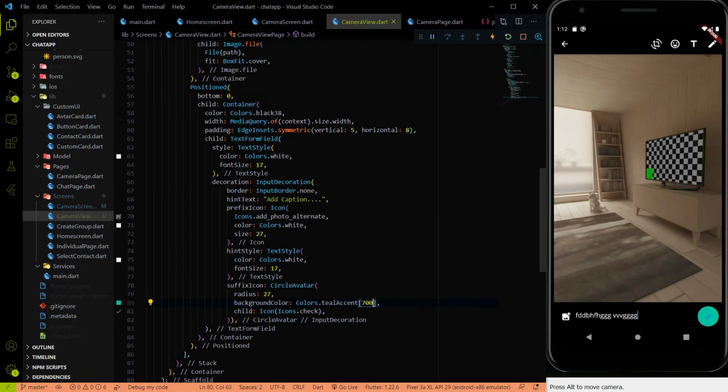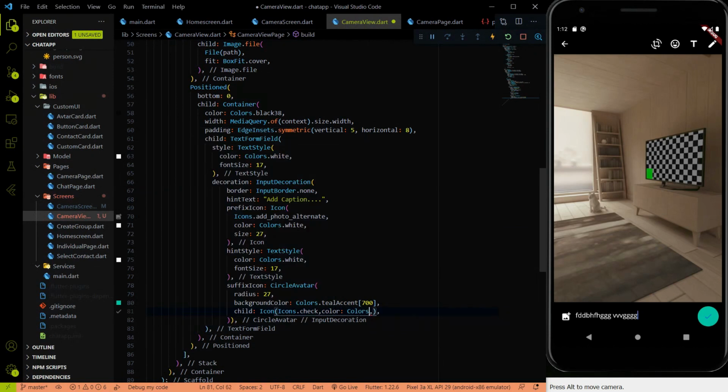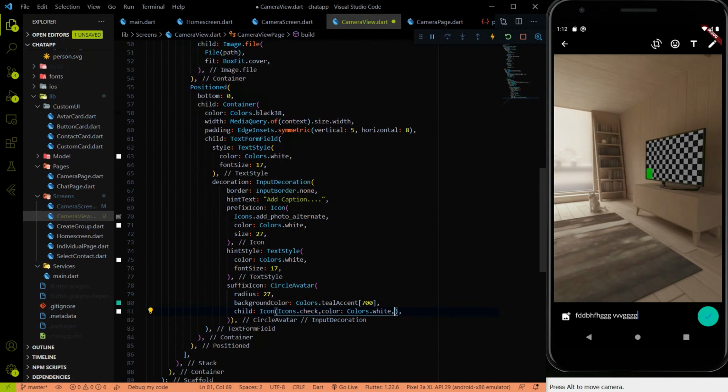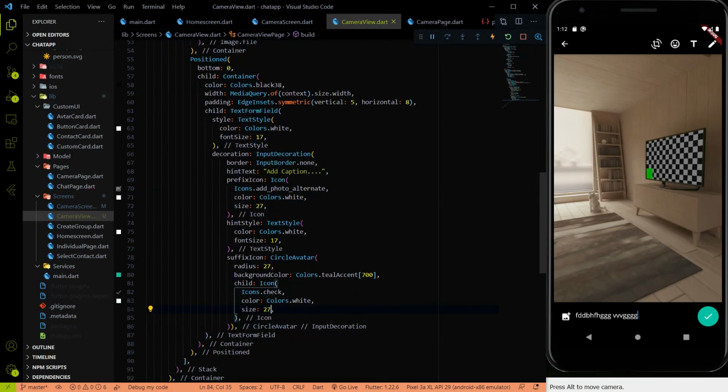Okay, and also we have to provide the color of the check button to Colors.white, and also we have to provide the size to 27 and hit the save again. Now the button is also added, and it is looking exactly like the WhatsApp chat UI.